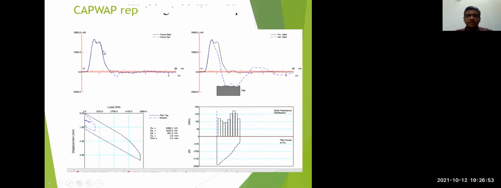So these are the results in the CAPWAP analysis. In the CAPWAP method, you can see force measured versus force computed, right? Using the CAPWAP simulation, you get the force measured and velocity measured. So these are the measured quantities, right?